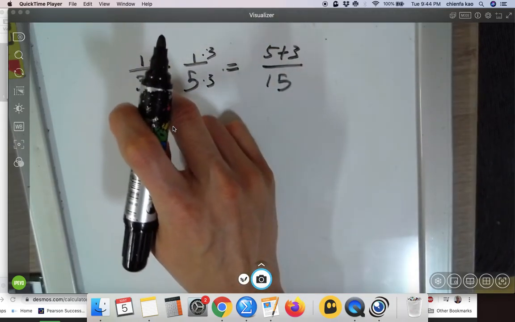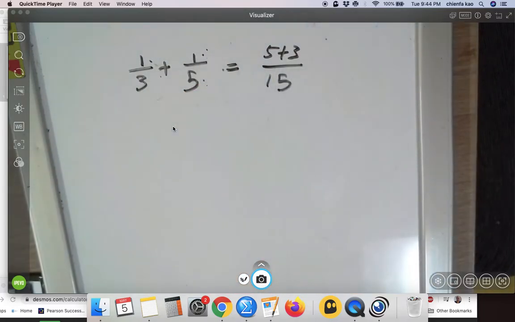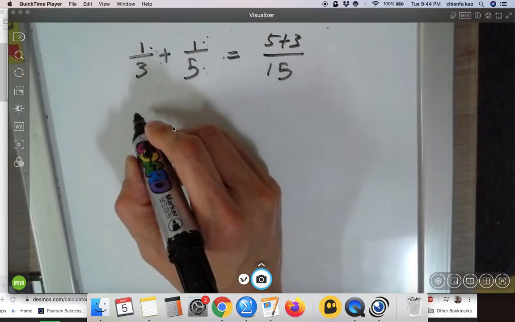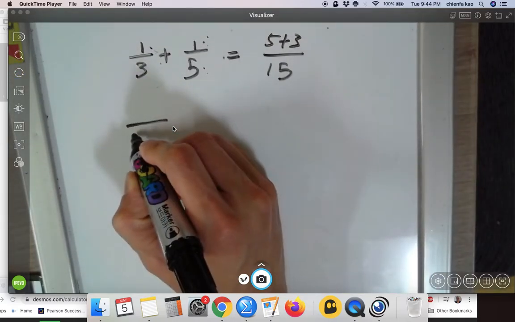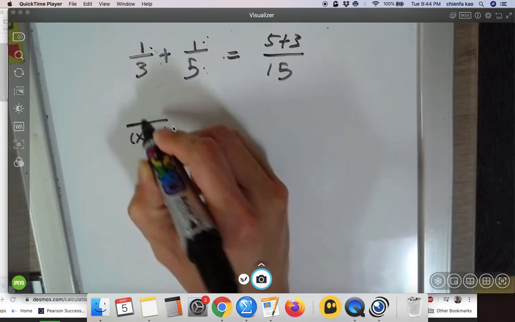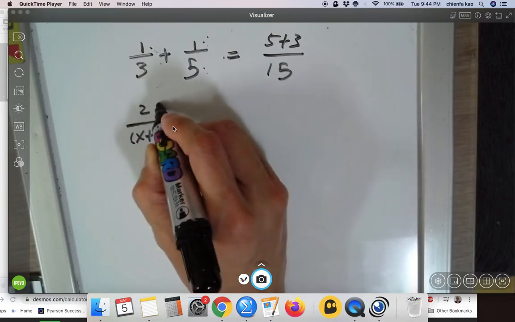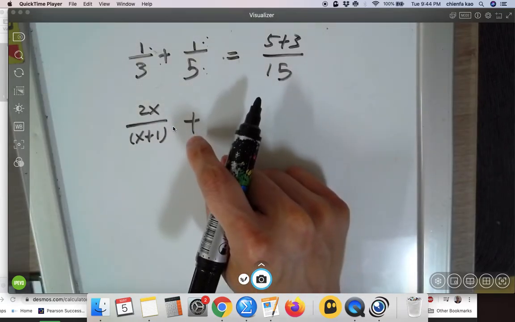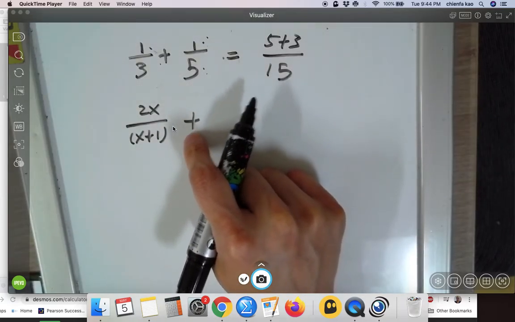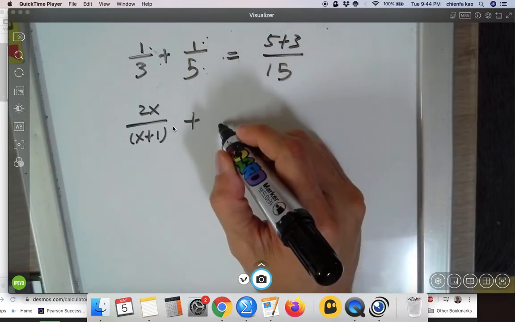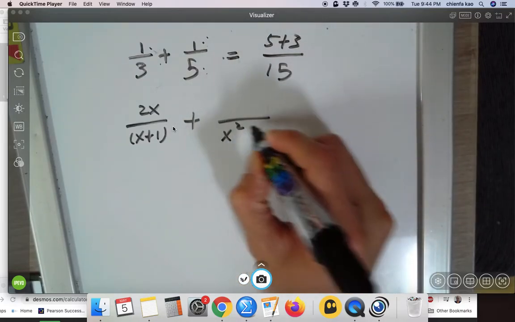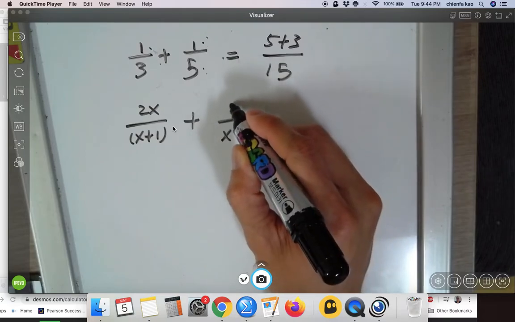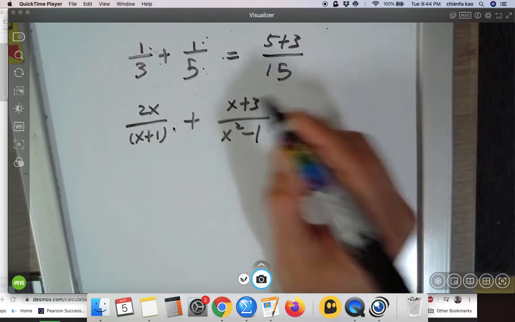Just look at this problem again. Everyone remembers how to do that, right? So you're going to apply the same method when you do this particular problem. Let me show you what I mean when we do this, for example. We're going to add. Last time in 8.4 it was multiplication and division. This time it is addition and subtraction. But you can do this, for example, like that.